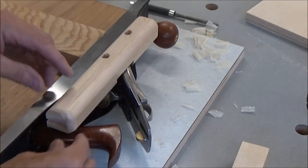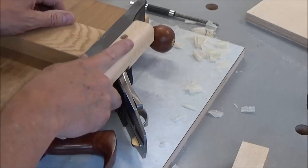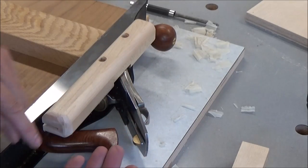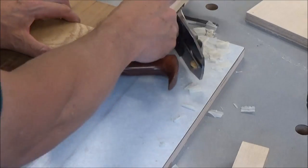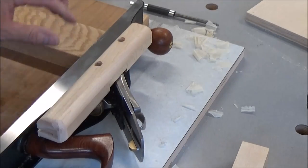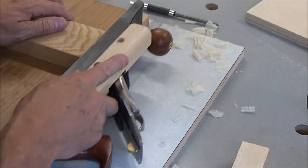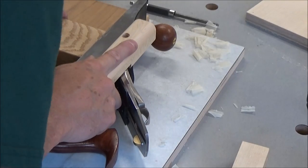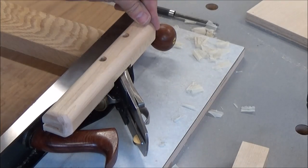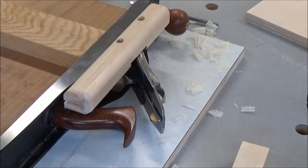It might be a bit crude yet — I've got maybe a little more rounding over to do in here — but I think that's going to be just perfect. This ended up being nine inches long, so I ended up taking a full two inches off. This corner ends up being right here in the meat of your hand, so that gives you a good place to grip and push with. I've got to refine this corner a little bit and shape it more — that's where it comes into making it fit your hand. I might just touch this end a little bit, but that's it — that's going to be good.